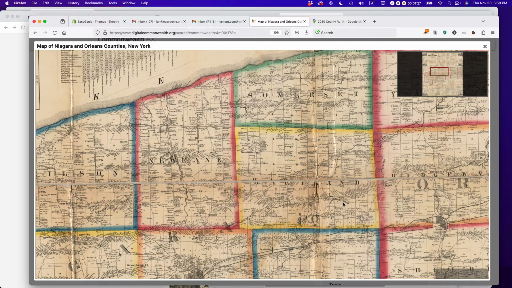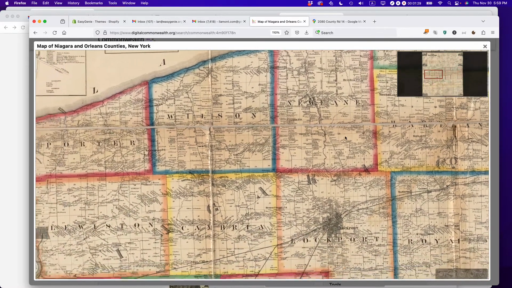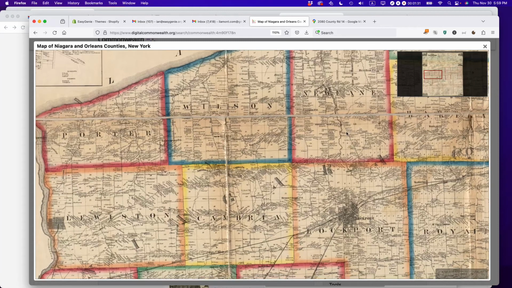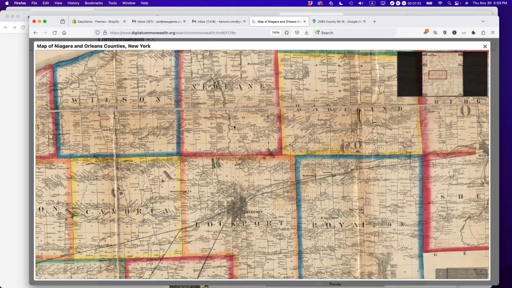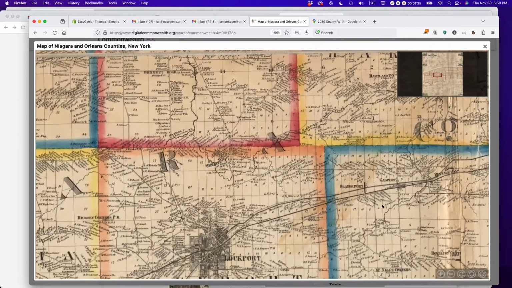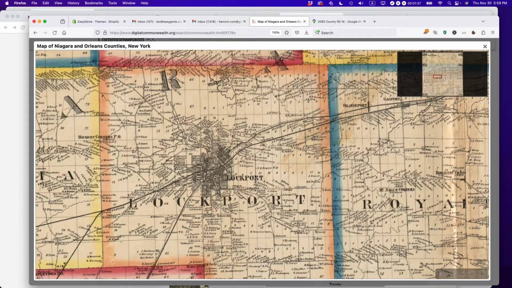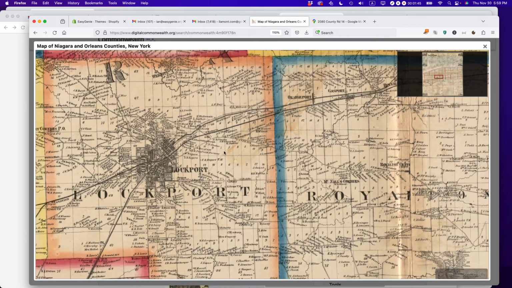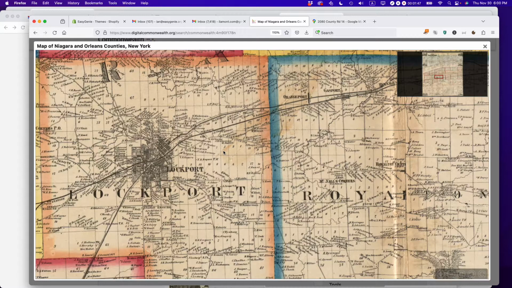And sometimes what happens, and I'll give you an example here. I have ancestors who grew up in this area or who emigrated to this area. And oftentimes they'll say, oh yeah, they're from Lockport. And you'll be looking for records in Lockport and you can't find any deeds or legal records or anything like that. And then you discover through some other source that actually they may have lived somewhere else in the county.